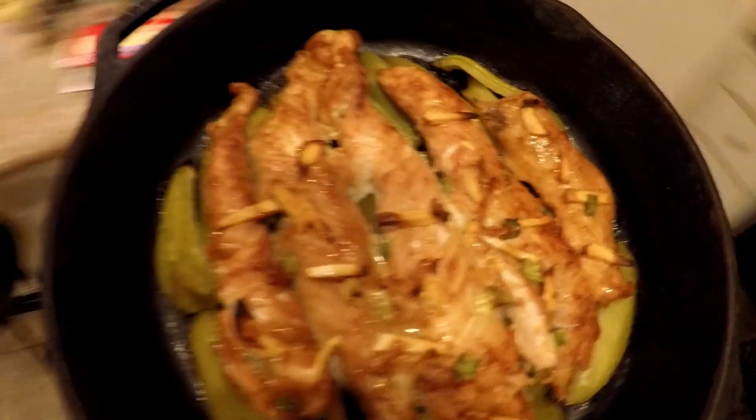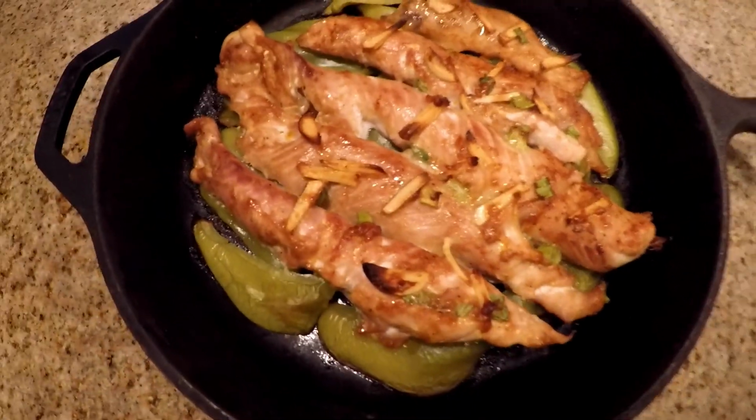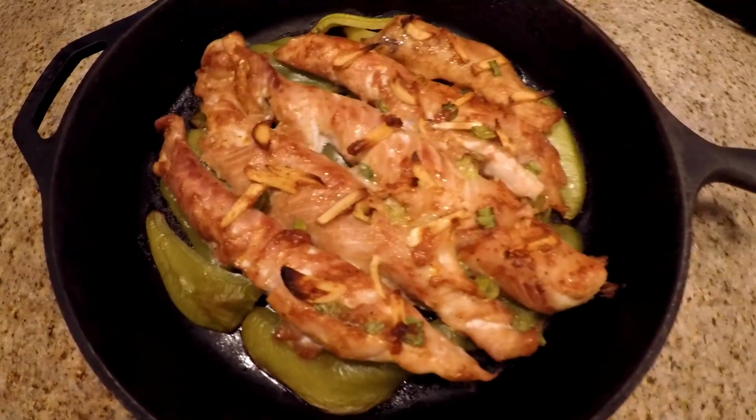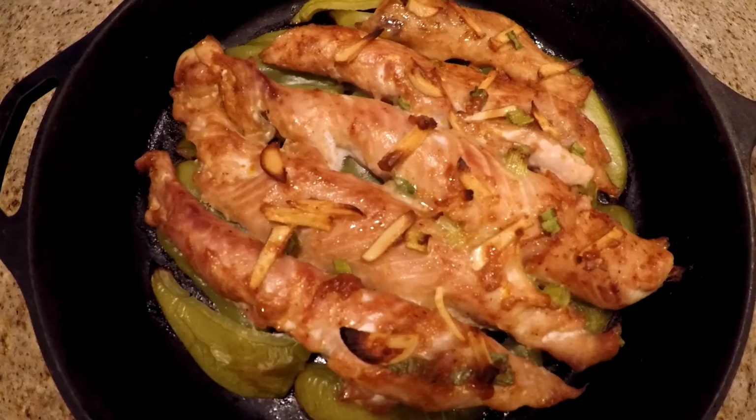I preheated the oven to 350 degrees, and I'm going to cook it for about 35 minutes, because I want the fish to be like a little bit crispy. Alright, the fish is complete. Let's pull it out, see what we're working with. Ooh, look at that. Oh, that is nice and crispy, just how I wanted it to. There you go. Fresh bonito from the ocean, cooked to perfection.